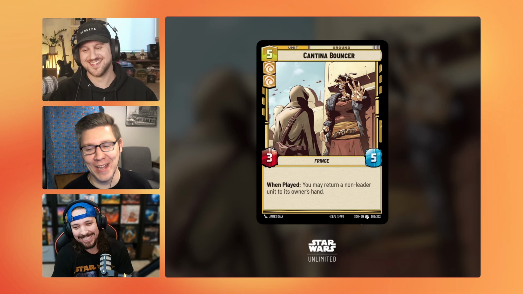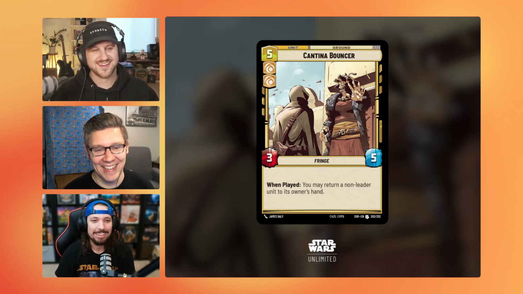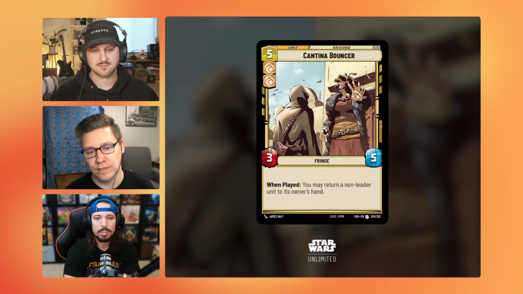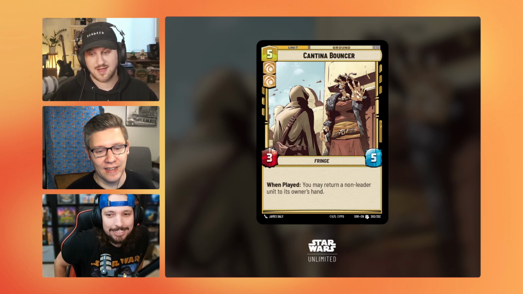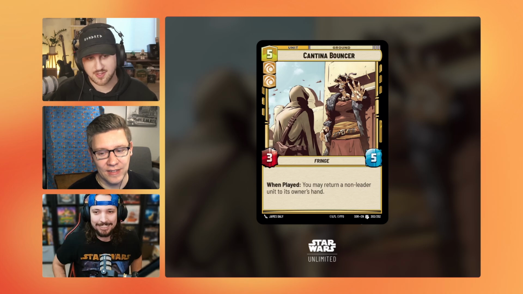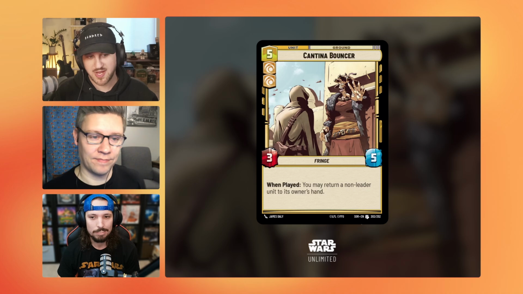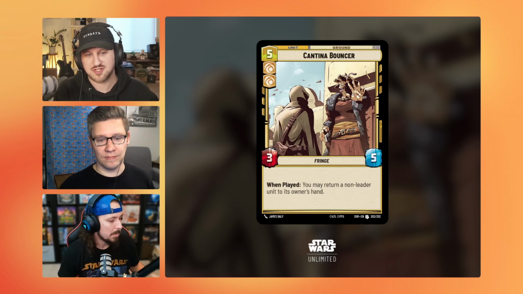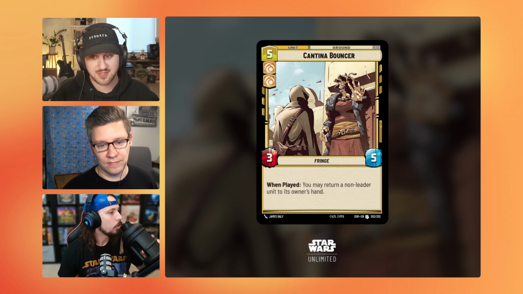Looks like a Waylay to me. No, this seems really good. 5 costs, bounce something to your opponent's hand. If you have initiative, you can bounce something big back to their hand before they get to use it. I like it. Other people have said this, but ignore the opportunity cost of having to play double yellow. You're paying 2 for a 3/5 because Waylay costs 3, and you're smashing them together in one single card. I think that's pretty damn good.